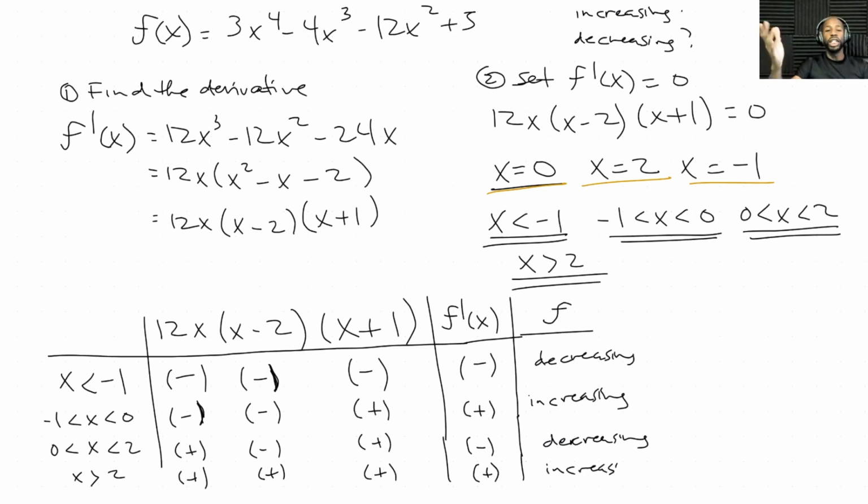Now you might want to, just for kicks, graph this on your graphing calculator and see what this function looks like. And you should already know, with it being an x cubed graph, that this is going to be one of those squiggly ones, like a typical x cubed graph. And so once you graph it, you'll see how it looks. Hopefully, this is clear. Let me know what you think about this video and if it helps you to understand how the first derivative shows you whether a function is increasing or decreasing.